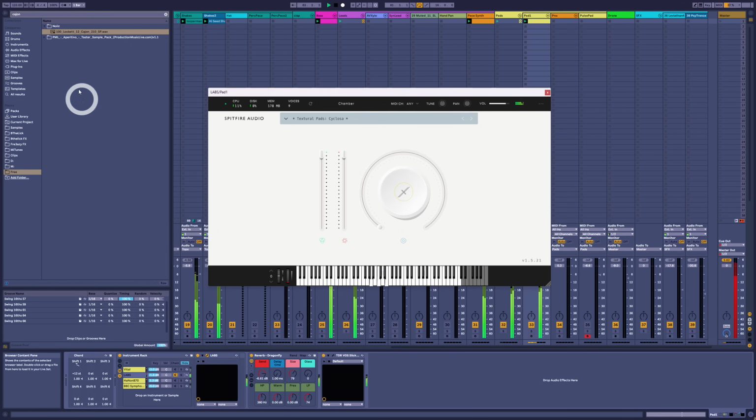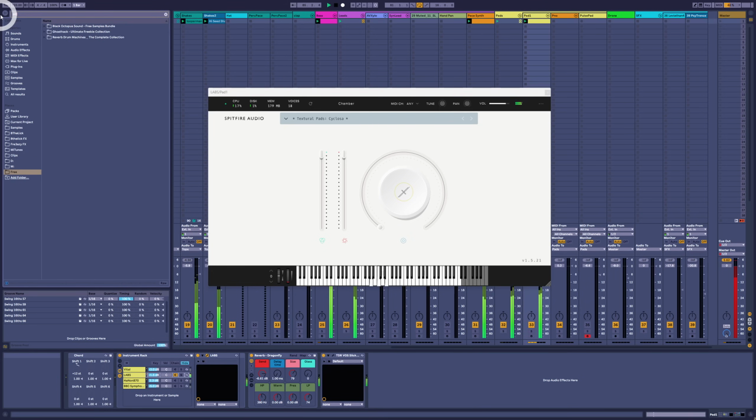Nice, interesting harmonic there. I want to hear that up the octave. Let's have a listen. Plus 12.